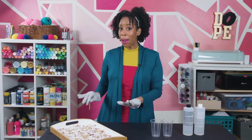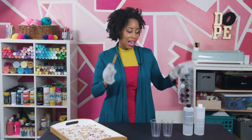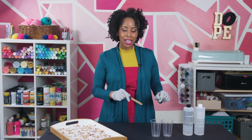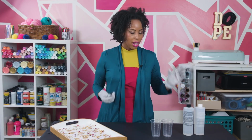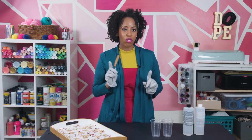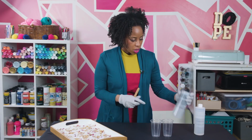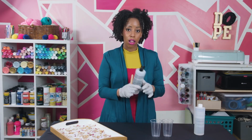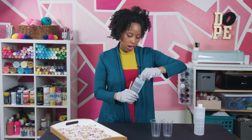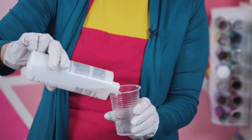I have all my bling down, all my roses down on the tray. I'm going to show you guys how to mix resin and we're going to pour it right on this tray. Follow the instructions on your kit, but this one is a 1-to-1 ratio and you want to make sure you follow that to a T. So first, we're going to take the hardener and I have my cup already pre-marked.